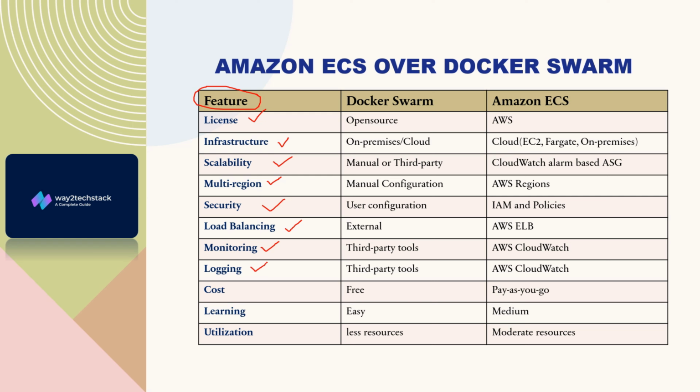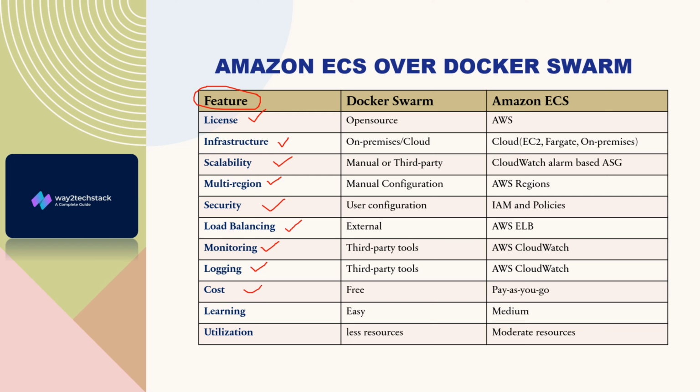Then what about application logs or the cluster logs? We have to configure third-party tool in Docker Swarm. But in AWS, we can use CloudWatch service. It has monitoring and logging as well. What is the benefit of it? If something goes wrong with the application, though your application got deleted from the cluster, I can see the logs of that particular application in the CloudWatch and I can analyze what went wrong, why the application has gone down. Is it because of some failure? I can analyze and then I can do some particular fix in the code level or in the deployment level. For that purpose, we use logging.